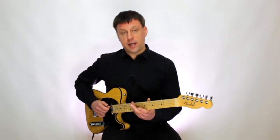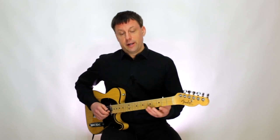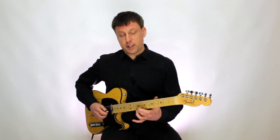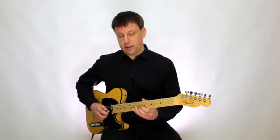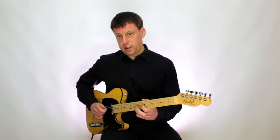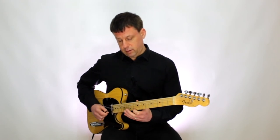So far all these tunes have started on the fifth on my A string on fret 10. This time I'm still going to start on the fifth but I'm going to play higher up on fret 8 on my B string, because I'm going to descend the scale and I might run out of room if I start too low. This tune is actually quite easy to hear because starting on the fifth it literally descends the scale — five, four, three, two, one — then goes up the scale: one, two, three, back to the one again. Then there's a little sequence you can steal as a nice little lick idea — just putting that finger in wherever sounds quite cool.